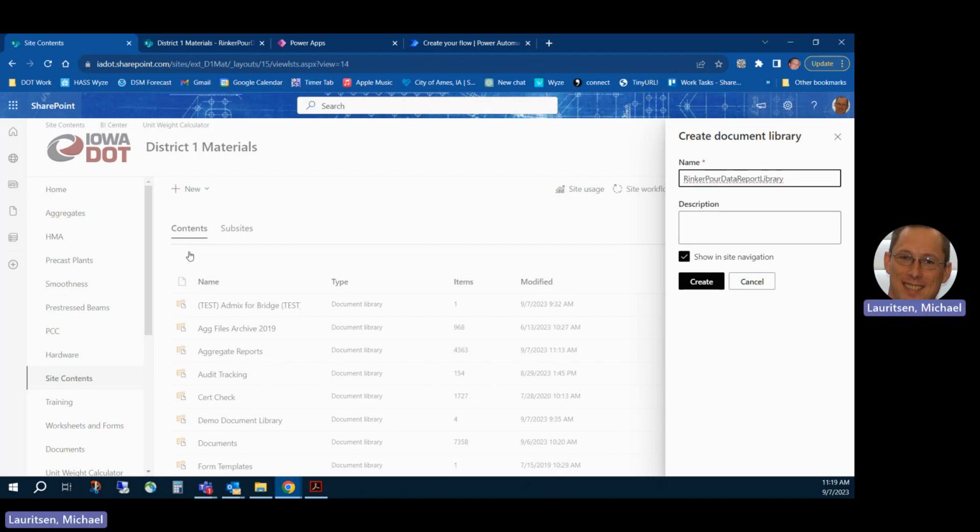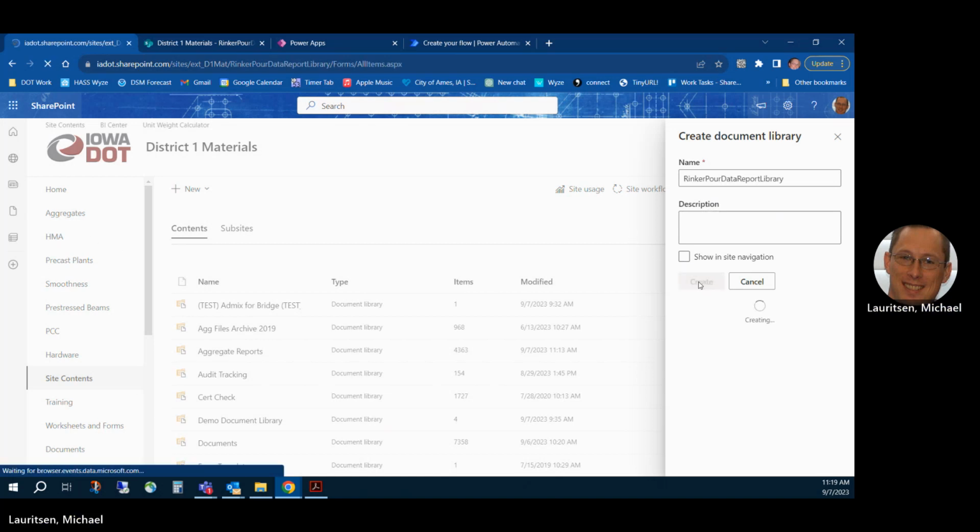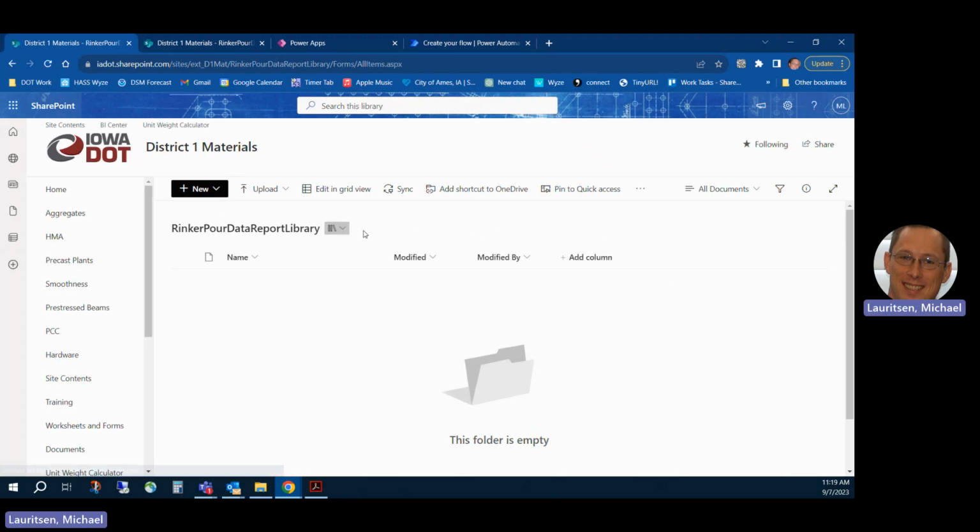The reason I'm going to name it so specifically is because I'm using Rinker pour data in a lot of different places here. And I just want to, as I'm selecting stuff, make sure I'm in the right spot. I don't want to show over in the right side, and I do want to create it. All right, so now we have this new document library that we're going to start using for these reports.